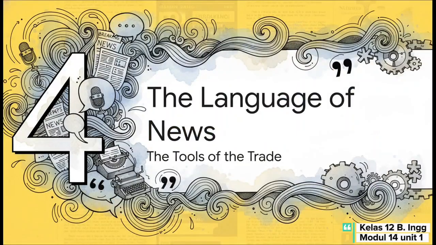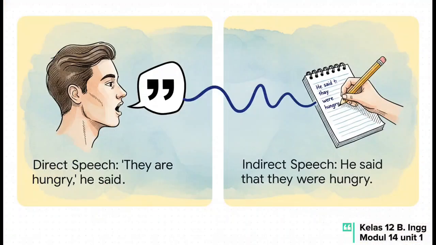Okay, so we've got the structure locked down, but it's not just what journalists say, it's also how they say it. They have a whole linguistic toolkit they use to make stories feel punchy, credible, and fast. One of their biggest tools is the choice between direct and indirect speech. Think of it this way. Direct speech, with the quotation marks, is like hitting play on a recording of what someone said. It adds authenticity. Indirect speech is more like a summary. It keeps the story flowing smoothly. Journalists are constantly switching between these two to control the pace and feel of a story.